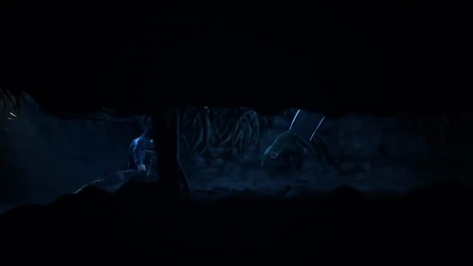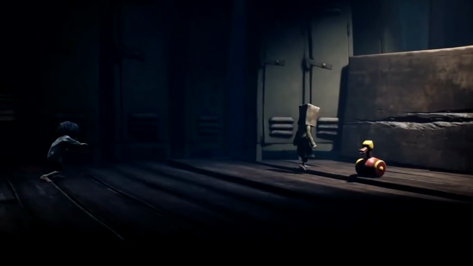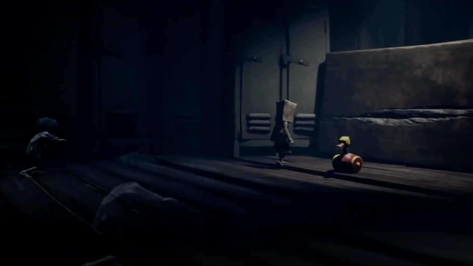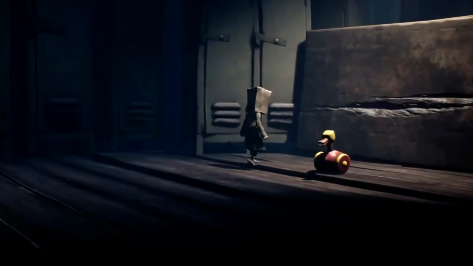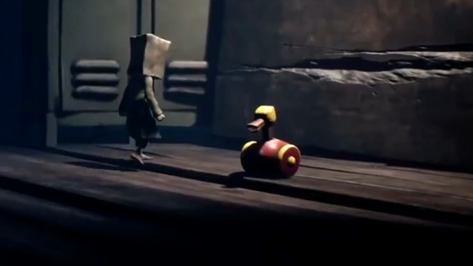As it continues, we see Six and Mono crawling under a ground tunnel. Then we see them in what looks like the second chapter, as we see lockers in the background. Oddly, we see a toy duck similar to the ones we saw in the demo. I wonder if this is going to be consistent in each chapter.